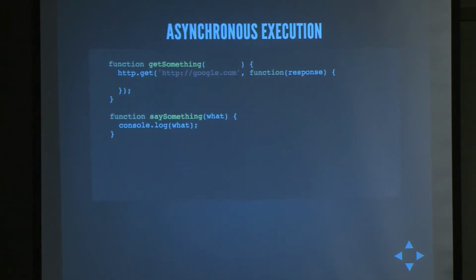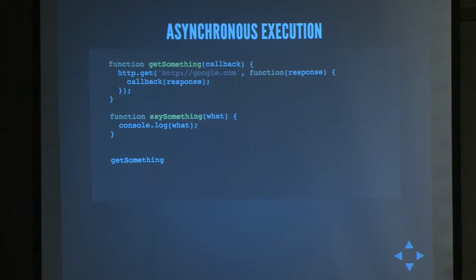So let's talk about what we have to do to make this work. And this will get into the details of understanding asynchronous process flow. What we have to do to fix this is pass in something called a callback function. You guys have probably heard that before, but I don't know if it's ever been fully explained. A callback function is essentially you saying, hey, Mr. Function, do something. Here's a function to call when you're done. And so that's what it does. It gets the response, and it calls that function whenever it's done.